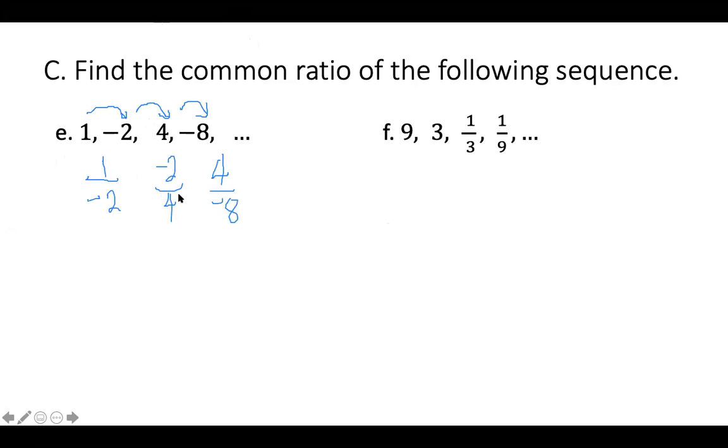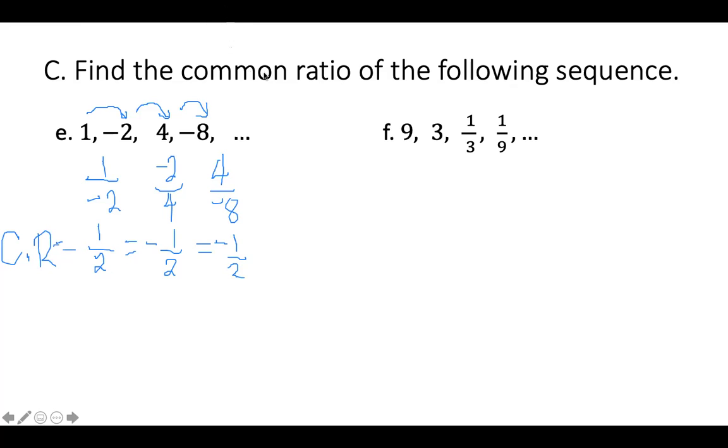So as you can see, the ratios are different or not equal. And since they're not yet in simplified form, let's see if we'll get our common ratios. Let's simplify. 1 over negative 2 is 1 over negative 2, okay? And negative 2 over 4 is equal to negative 1 over 2, or negative 1 half. 4 over 8 is equal to negative 1 half as well. And if we're going to check, all of the ratios are equal to negative 1 half. Thus, the common ratio is equal to negative 1 half, right?